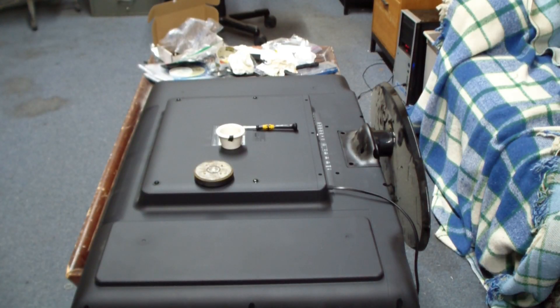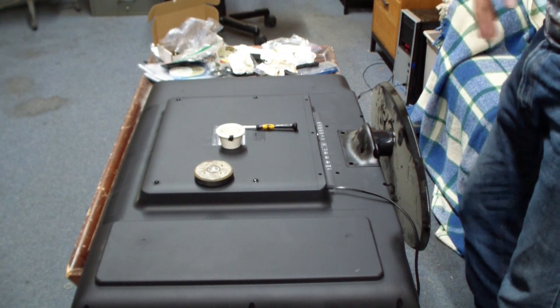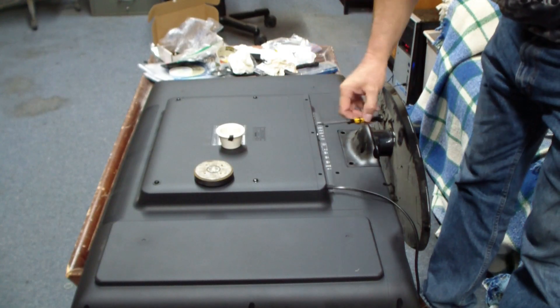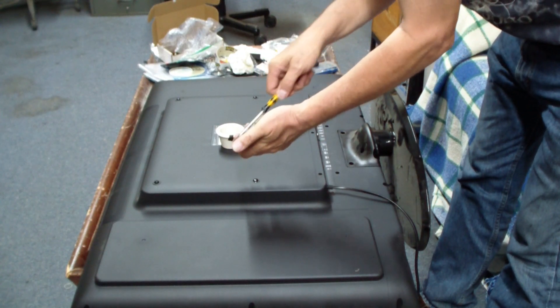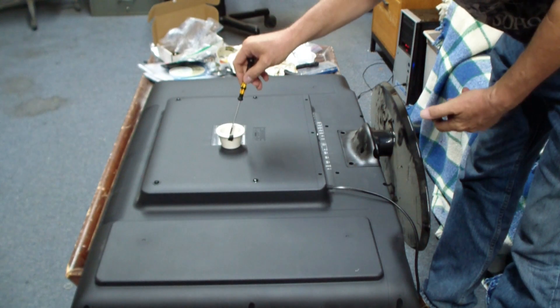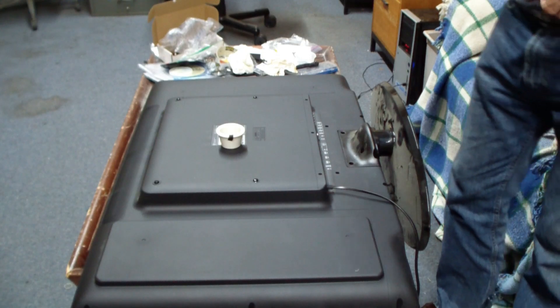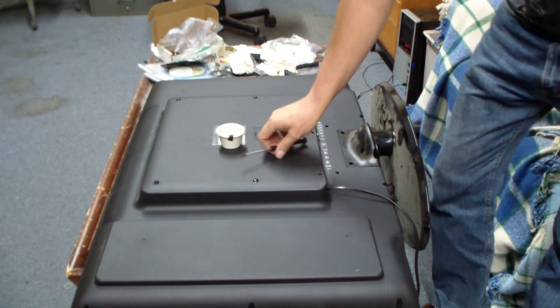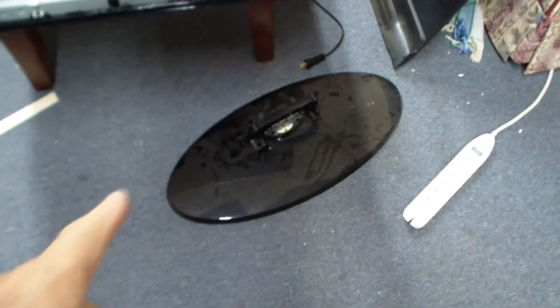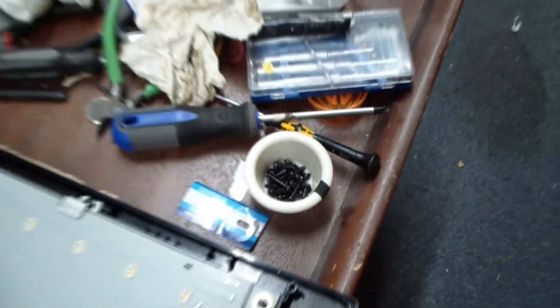The first challenge is getting the back off. You lay the TV down on a nice secure area. I like to put cardboard down so you don't damage anything or get scratches. Then you've got to remove every single screw you see. Here's my trick: I've got a magnet, and you magnetize the screwdriver so the screws don't get lost so easily. Be really careful, don't break anything, take your time. I removed the stand and a bunch of screws, and I always have a little jar to keep all the screws in — it really comes in handy.